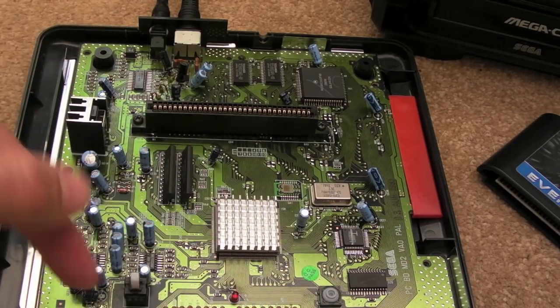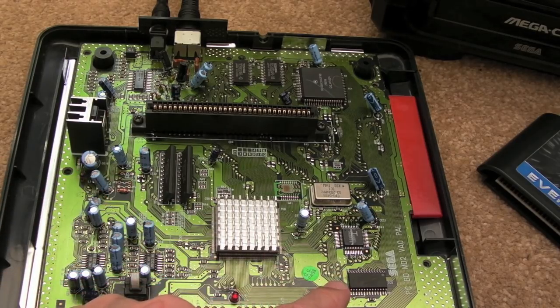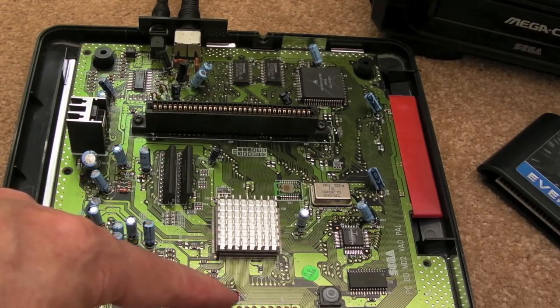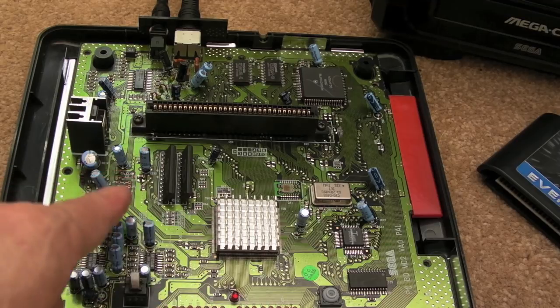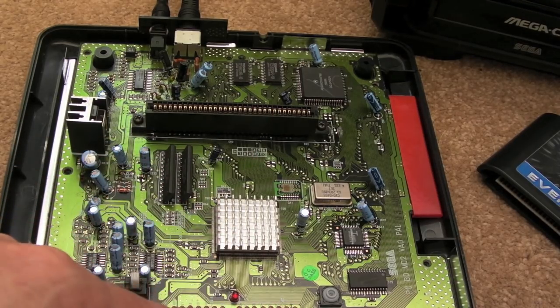So I was thinking about actually monitoring one of the controller inputs as well. So you'd have to hold down reset and press, I don't know, a button, maybe A or something, in order to get it to change region. And I maybe could change the LED here for a 2 or 3 colour LED to indicate the region, and get it to change the language at the same time as the 50/60 Hz stuff as well. That would be quite nice.